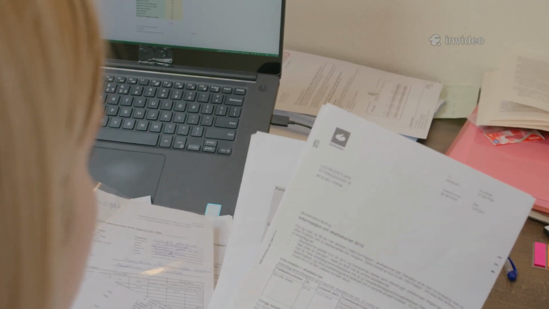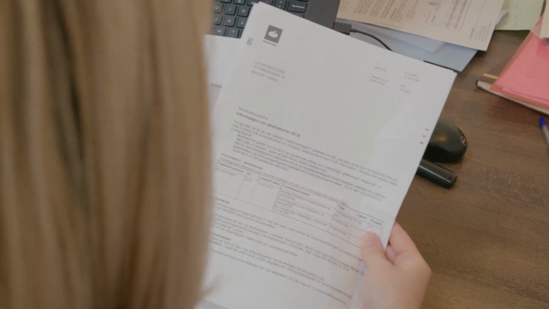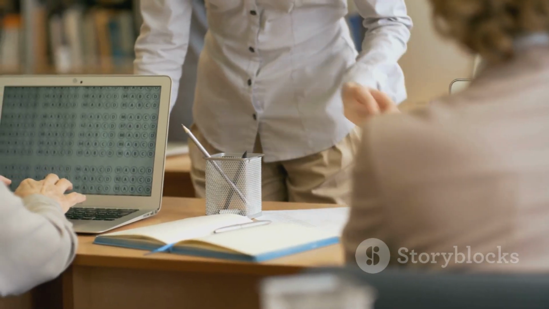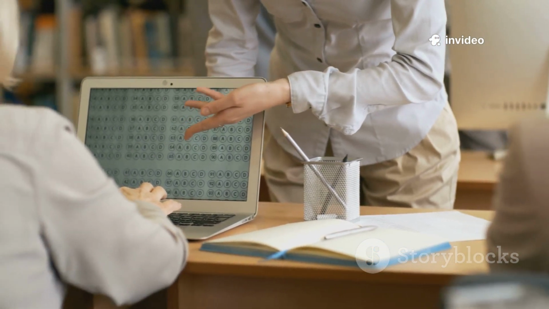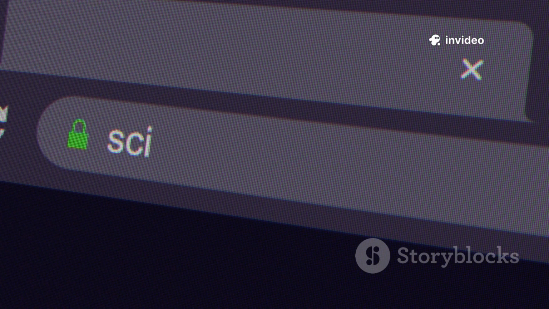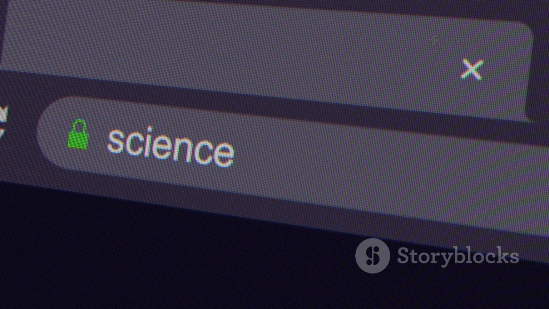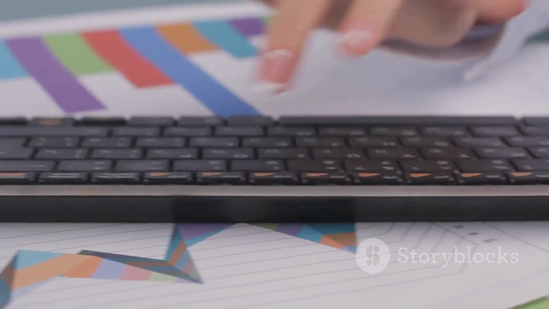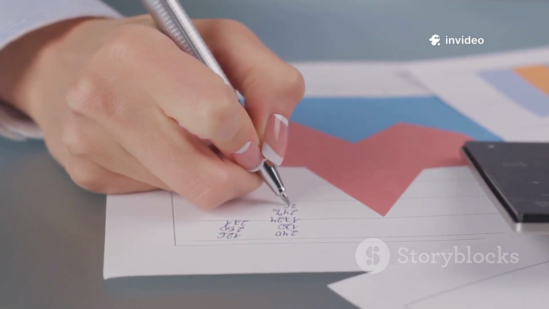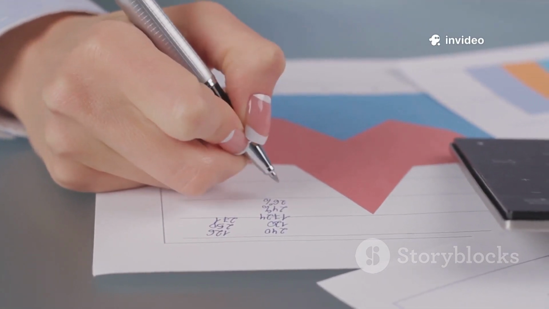Now, let's populate the subject column with some actual subjects. We'll start with A2, A3, and A4. In cell A2, type math, representing our first subject. This is where we'll later input the scores for math. Moving on to cell A3, let's add science, another core subject we'll be tracking. Finally, in cell A4, let's input history. With this, we've successfully created a list of subjects in our first column.